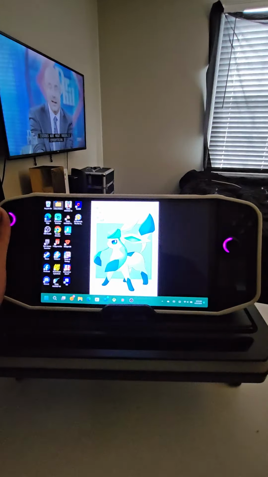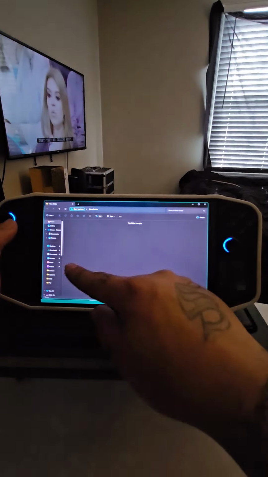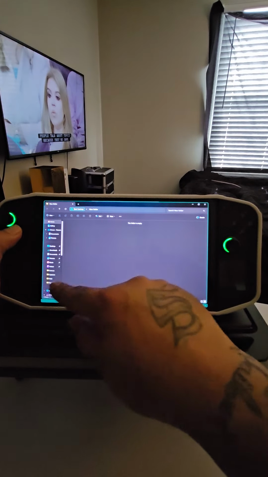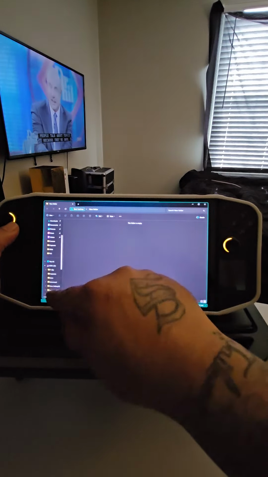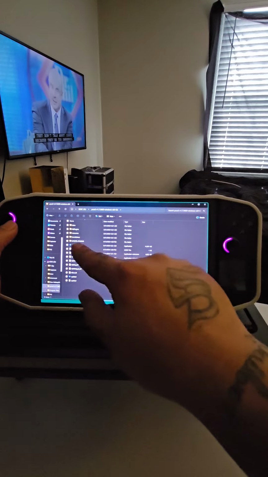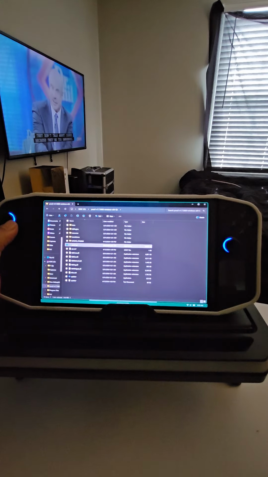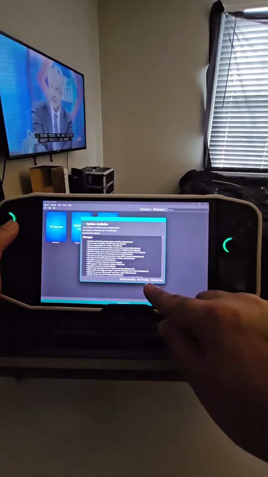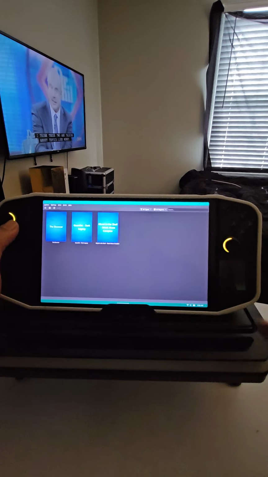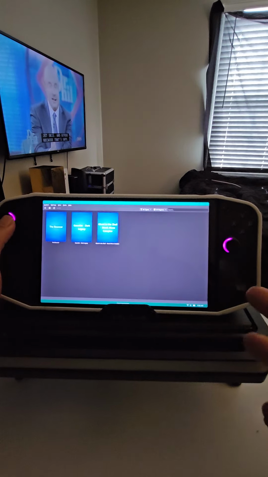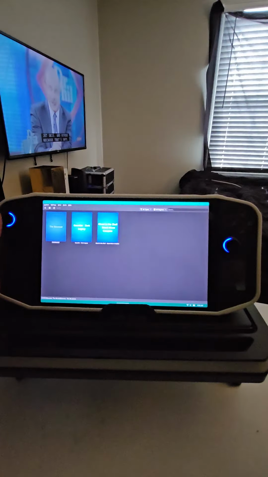So if I want to go retro, then I'll just go to wherever I put my emulator, and we're going to skip this update right now. And let's say I want to play an old game.